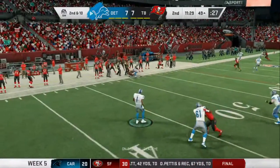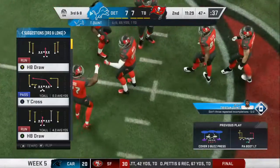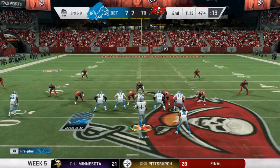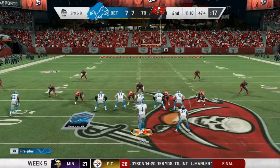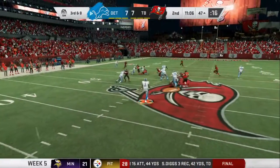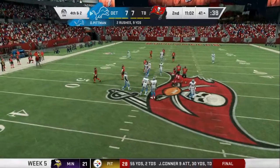Steps away. He's going to hit his man out of the backfield, complete. I know most of the time when the ball's in the air, you're thinking wide receiver, tight end, but running backs, they can be a big part of any passing offense nowadays. On 3rd down, Pittman. And a tackle going to be made at the 41 as they stop him a few yards short of the first.